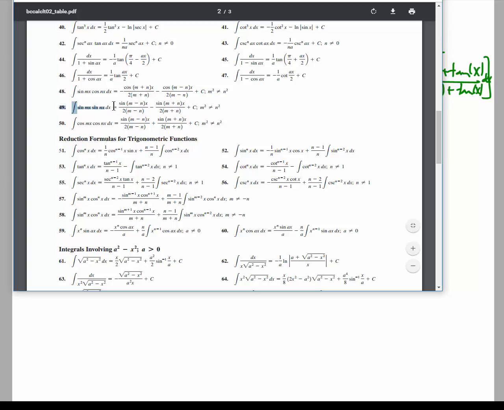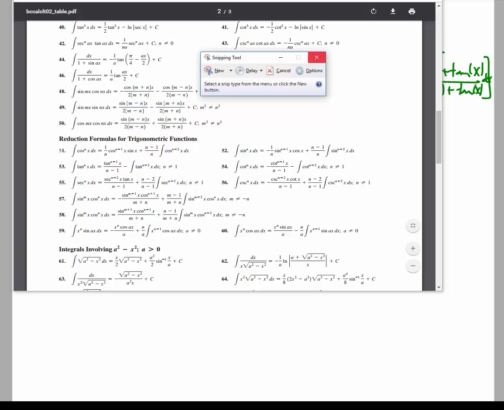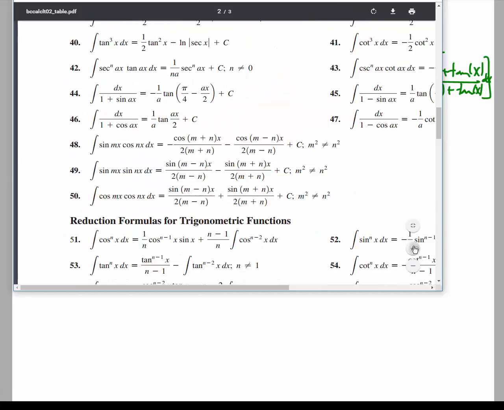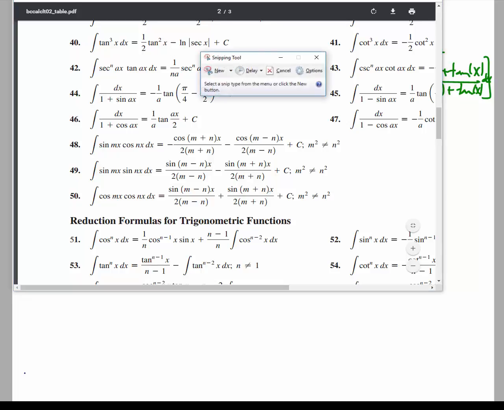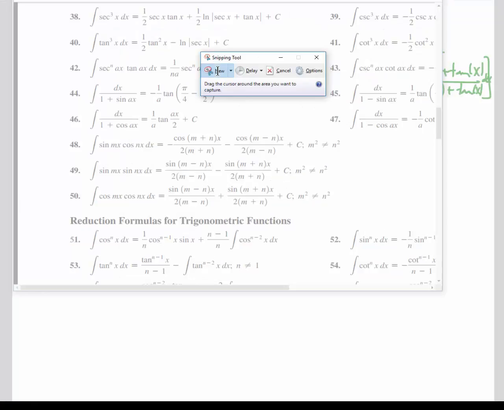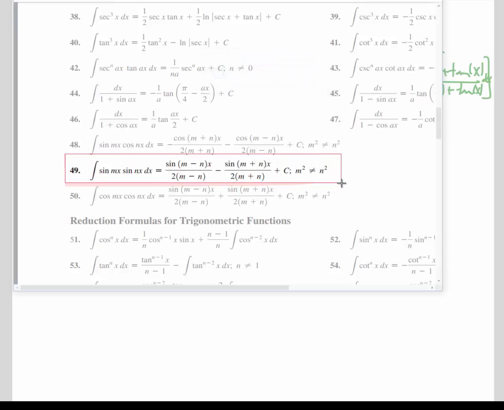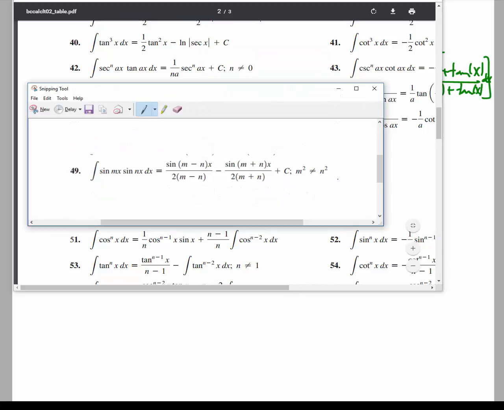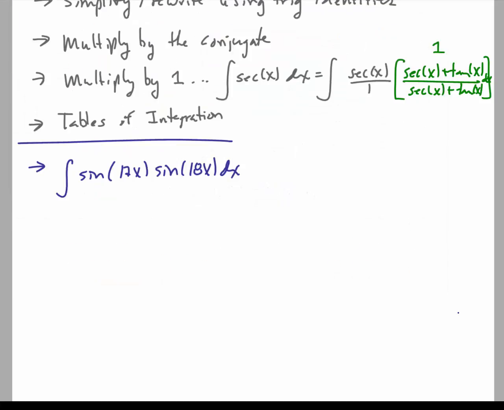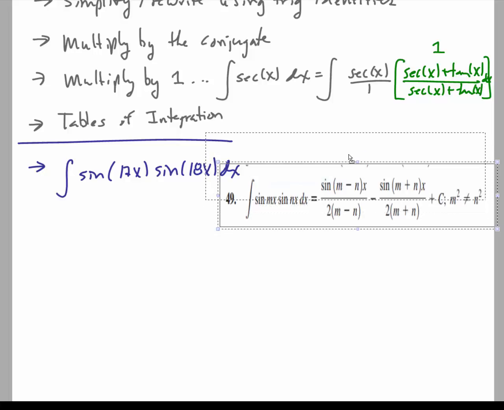Whoops, that's sine cosine. Here's sine sine. So let's go ahead and take a screenshot of that and pop it into the lecture so we can follow that format. So we're going to use this sine sine. Okay, and remember, I don't expect you to have these tables memorized or all of them in your notes, because I won't really just accept a table solution on a homework or an exam. So make sure that you're thinking about using these very sparingly, maybe to check your work, but they're not a justification for a solution.